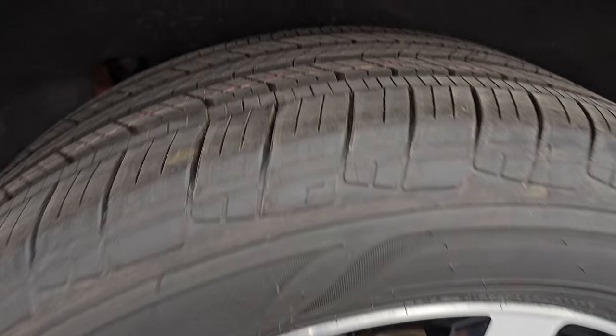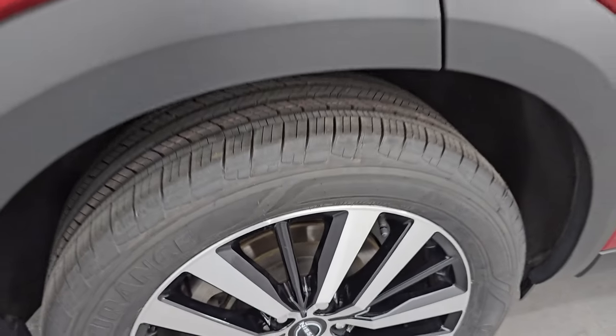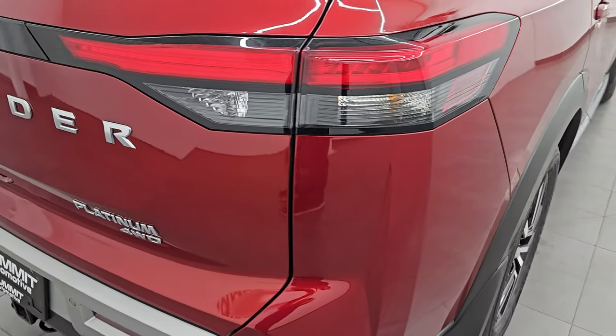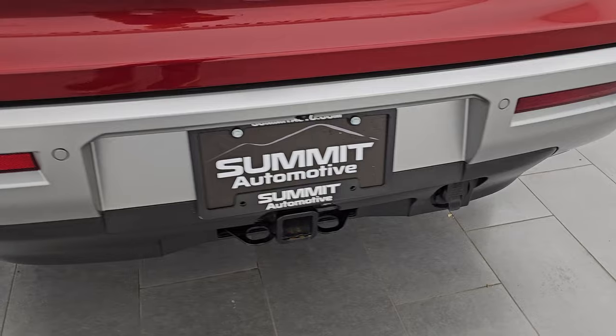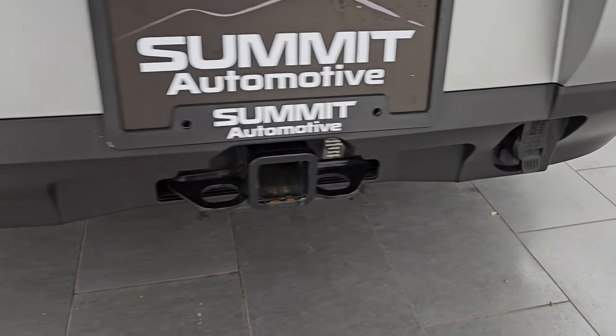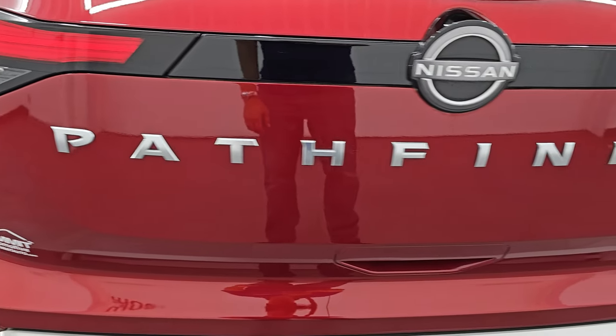Back wheel's in excellent shape as well, and these back tires are brand new too. Four-wheel disc brakes on this vehicle. Coming around to the back, you do get the LED tail lamps, backup parking sensors, and the towing package as well. Rear bumper's in really nice shape, receiver hitch, seven-pin wiring, and the rear gate is absolutely perfect.